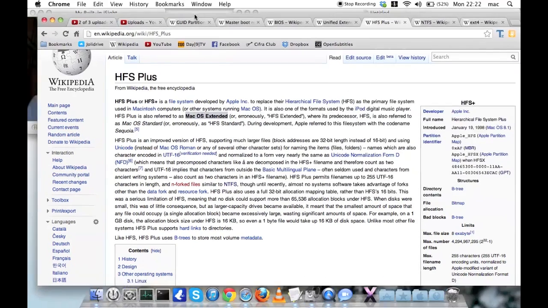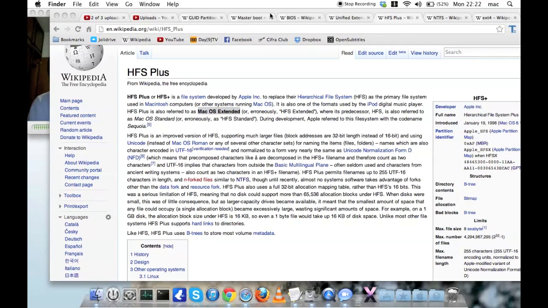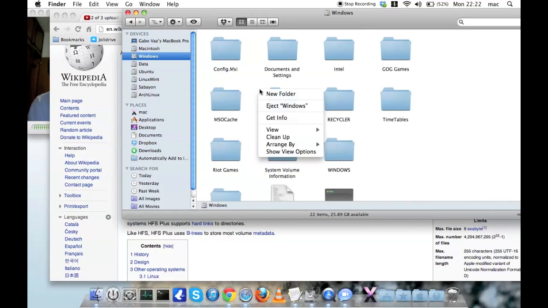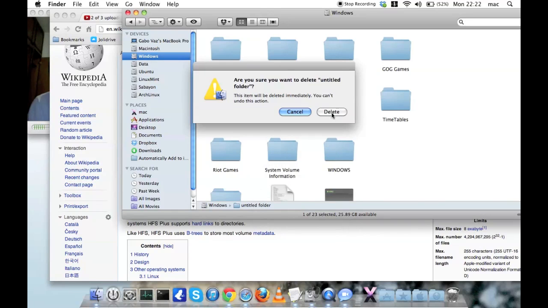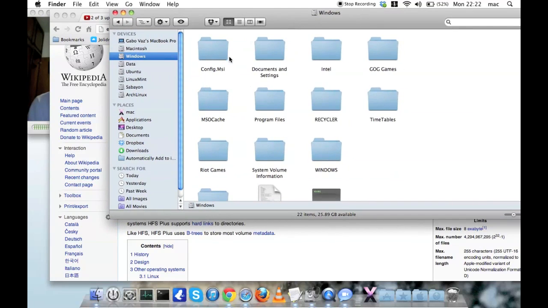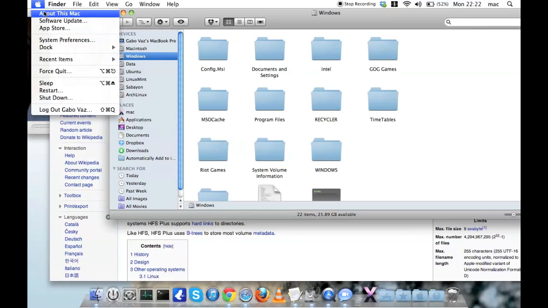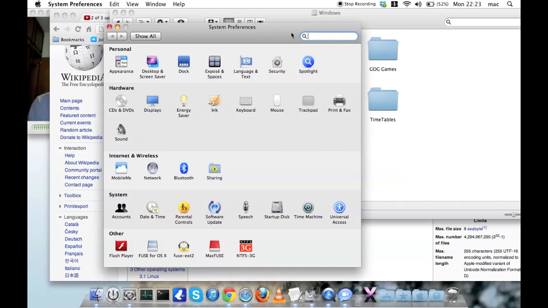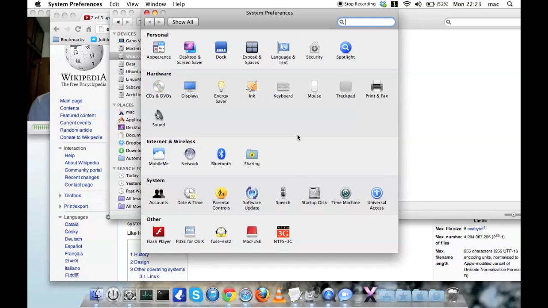And you can actually read and write on Windows file systems, like you can see on mine here. I have, on my Windows partition, you can see that I can make folders and delete them and stuff, and that does not work out of the box. Okay, that's because I have some drivers here for this stuff, and these are the drivers. I'm gonna put this in a link.